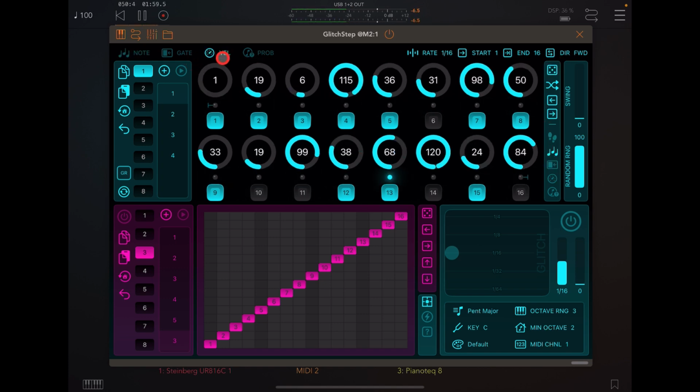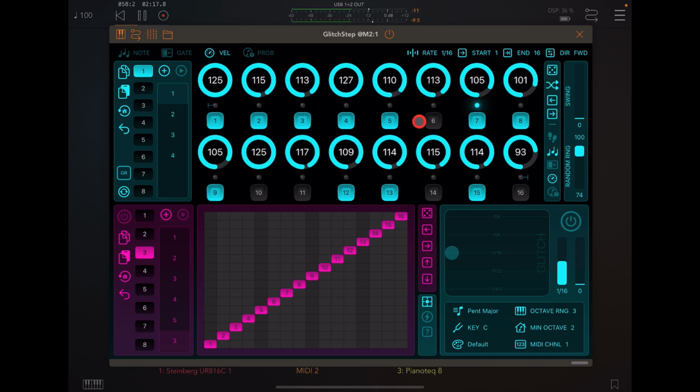Let's look at velocity. So some of these are going to be really low because we had a wider randomization range. So let me set this to really low for our velocity, and I'm going to randomize velocity. Let's look at the probability, switch that off a sec, and this, and randomize the velocity, the probability higher, sorry. Better.